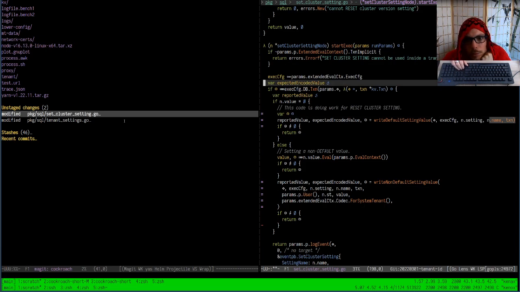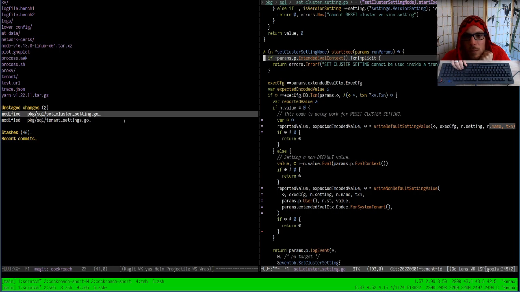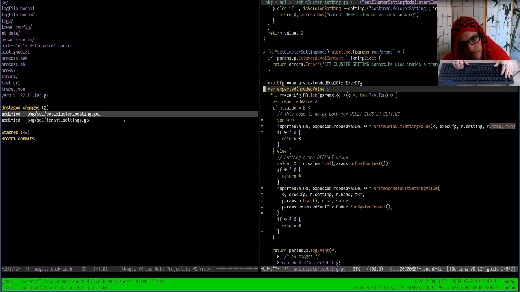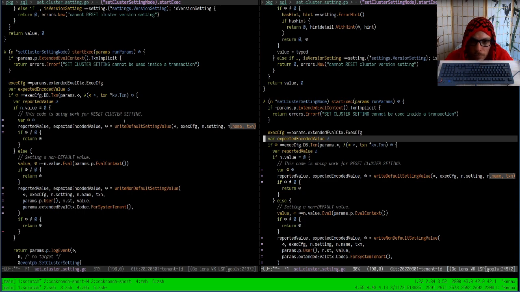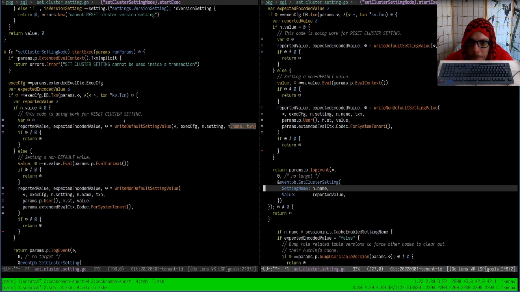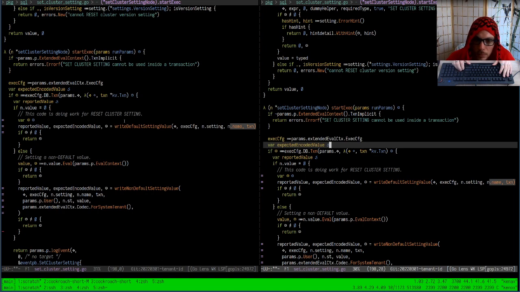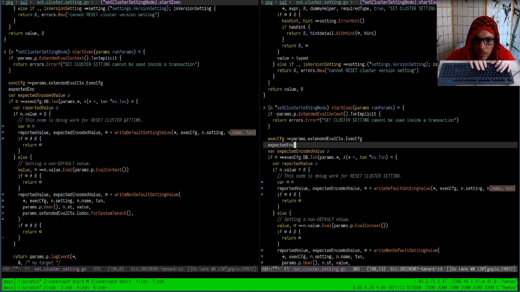And then we're going to have probably reported value. Ctx. Okay. Then we're going to do this. Expected encoded value error is n dot.